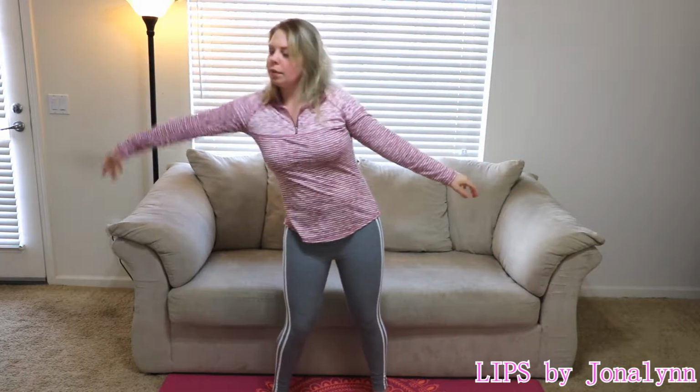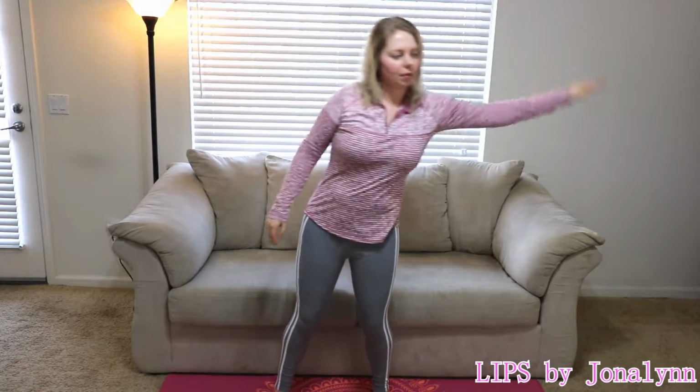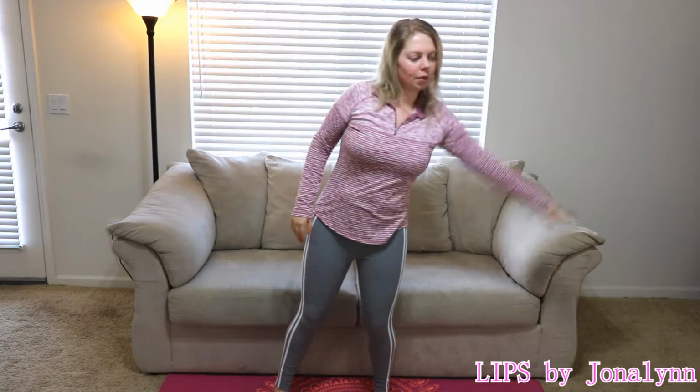Okay, now let's reach side to side. So we're basically moving upper and lower body. And you can look in the direction that you are leaning towards. Okay, do a little bit more hip swivels here.